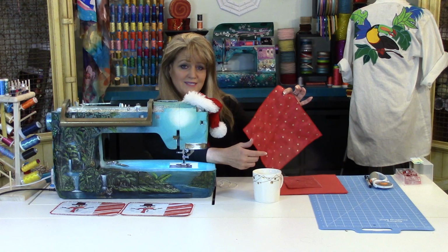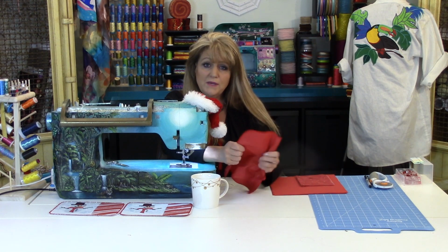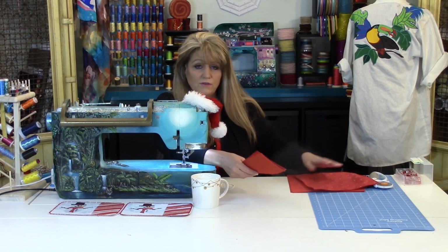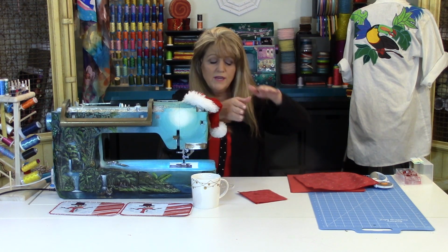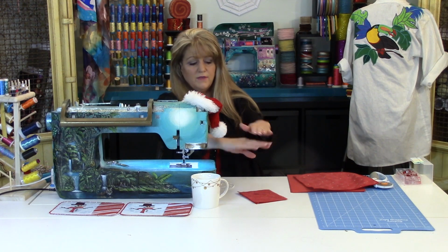Now, how we got the fabrics to stay together is by using a permanent spray adhesive. That way, after you wash the napkins, they're going to still be together and they won't start to pull apart from one another. Before you cut your fabrics out, you spray the large area of material and then cross the grain so you have the straighter grain going this way on one side and then that way on the other, and you cross them like that.